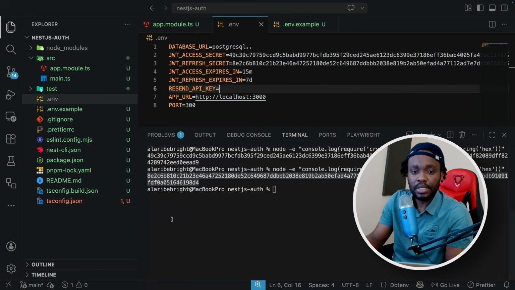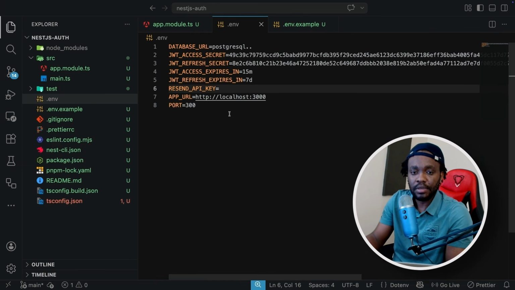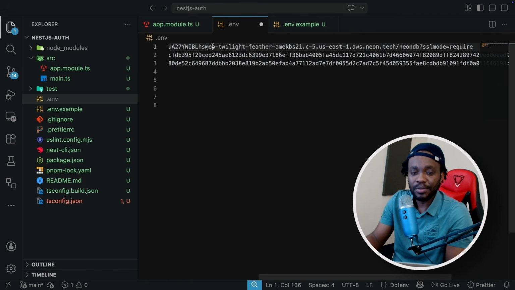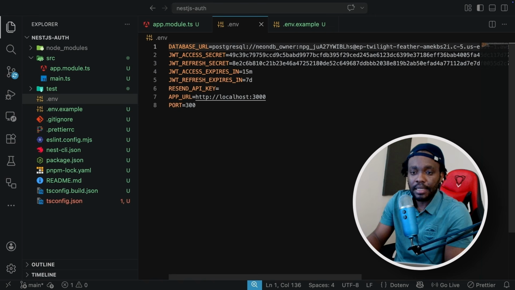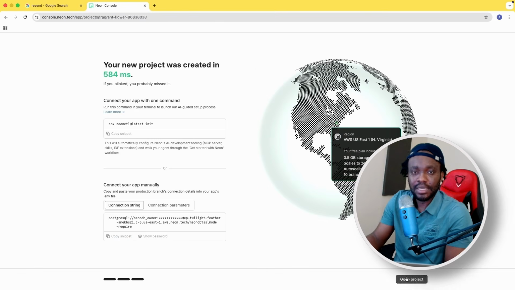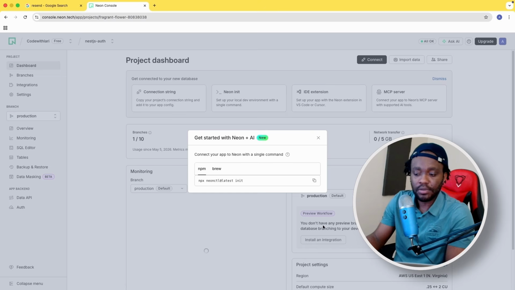Now, in the application, I'm going to paste in the database URL here. So please do generate yours. This is going to be invalid once I'm done with the tutorial. And yeah, we want to continue. Now we want to hit on go to project so that we can just have a feel for the dashboard that got created for us.